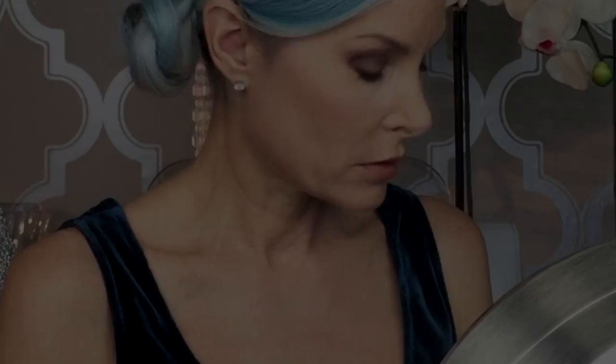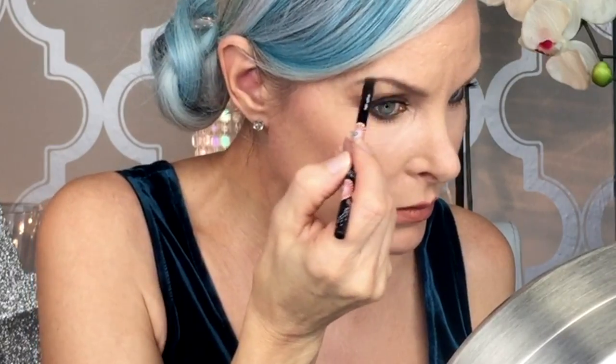A little bit more precision on the eyebrows, and that is a fun festive holiday look — appropriate for an office party, not too over the top, just a little bit dressed up. Let's try a couple of different lips and see if we can improve it. The NYX Matte Lip Cream — it's very nice, it's very safe. I have blue in my hair, so safe is not really a thing that I do, but it is a nice safe choice.